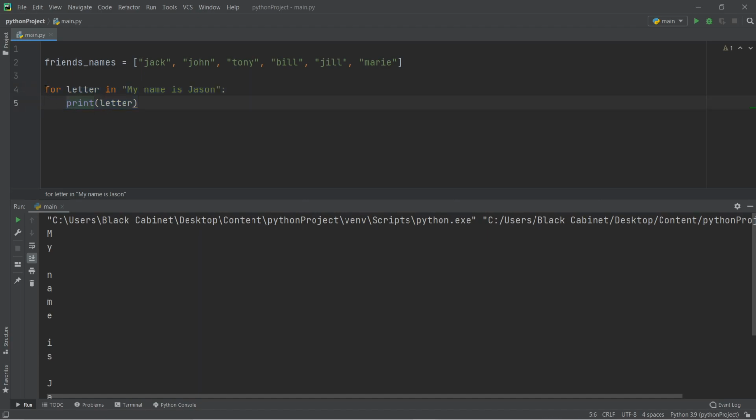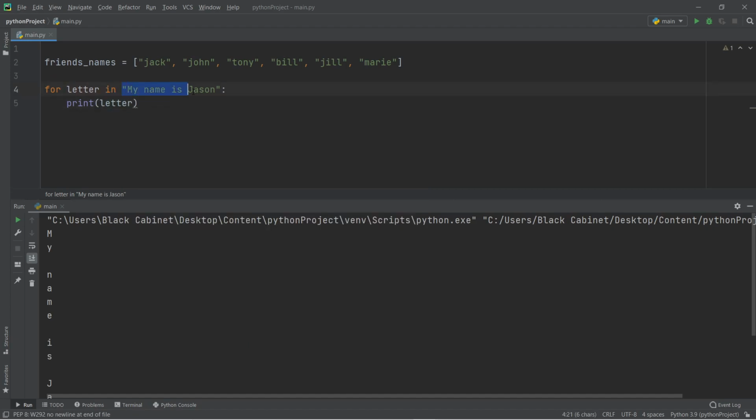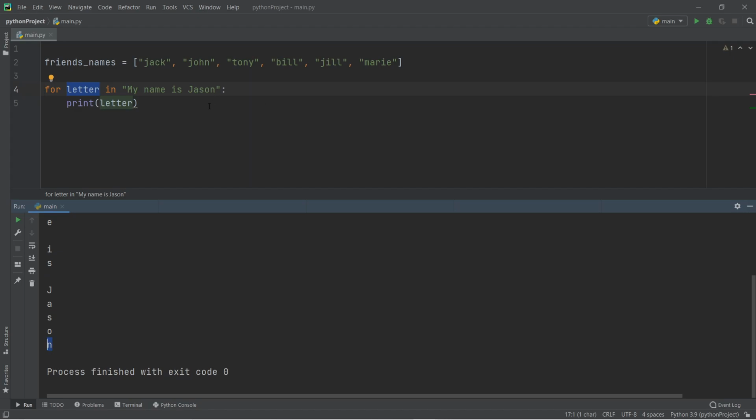So all it's going to do is Python is going to start the loop. Because you've used the word in, it knows that it needs to look in somewhere. When this was the list name, it knew it had to go inside the list if it could find it, which it did. So now it knows that it's going to look inside whatever is next. In this case, we put a string. So my name is Jason. It's going to then associate the first character to the variable letter, and then it's going to print the letter, which is the M. It's going to loop over again, and then it's going to assign the next letter, so Y, to the variable letter, print it again, and so on until we have reached the end, which is the N.